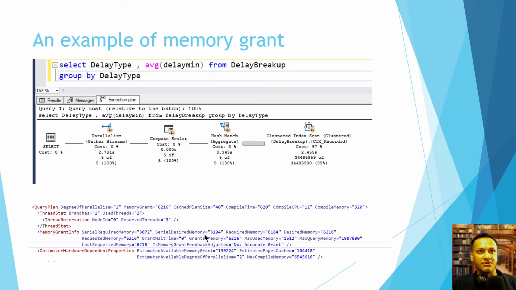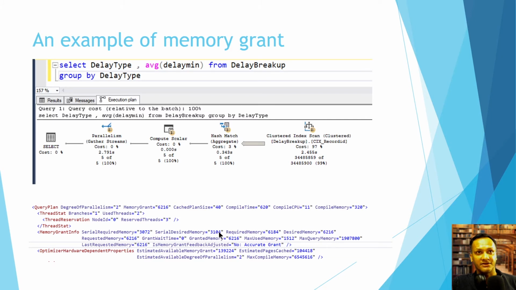Not all that big a deal, but for larger volumes of data, when you're doing a group by across a very large chunk of data, you might actually see a much bigger difference between the serial required memory and the desired memory. Now, if you look over here, serial, that's your serial single threaded operation. And then you have required memory, which you can see in this case, because it's maximum degree of parallelism 2, which means it's using 2 threads, you have 6184, which is technically double of this, correct? There will be a little bit of an overhead, but it's usually the serial memory multiplied by the degree of parallelism. And you can see that's what's asked.